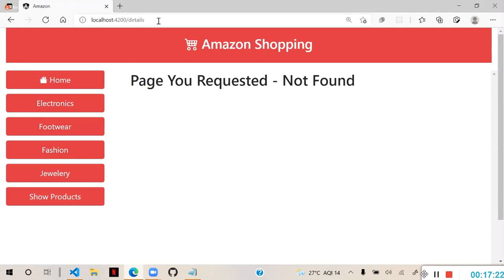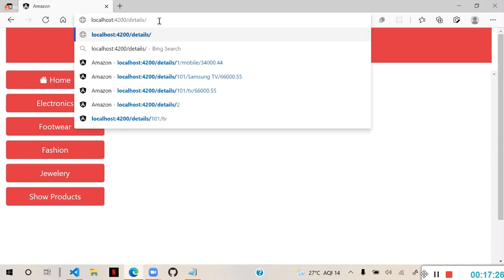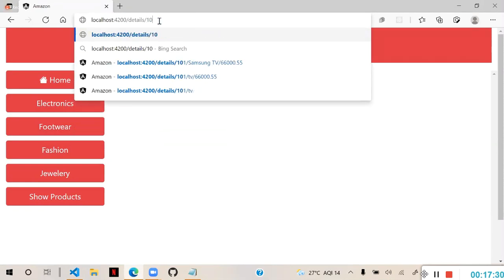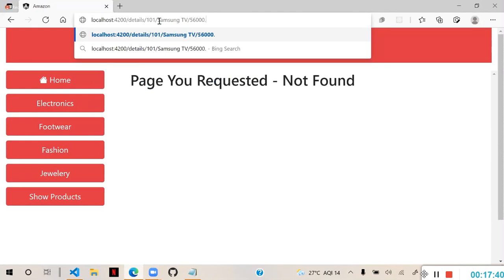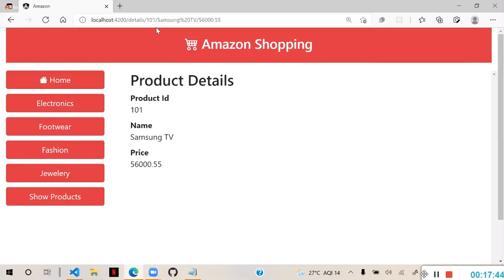So here I have to type details slash, and then write the parameter 101 slash, suppose some Samsung TV, and slash some price. These are the parameters, and hit enter. It will collect those parameters and use them.